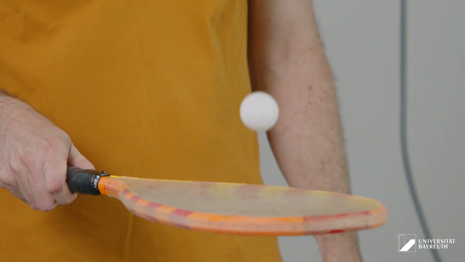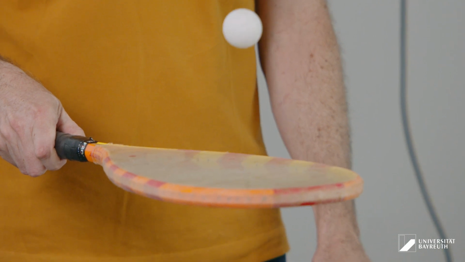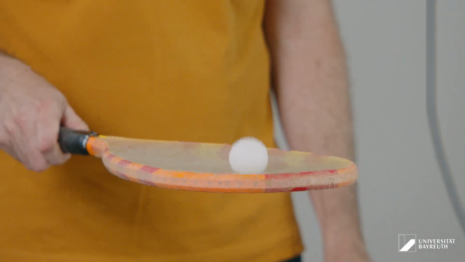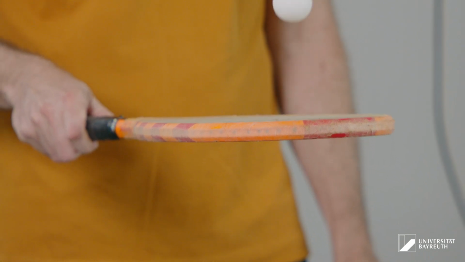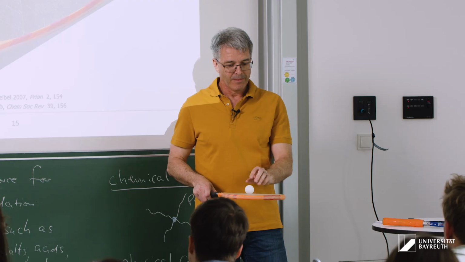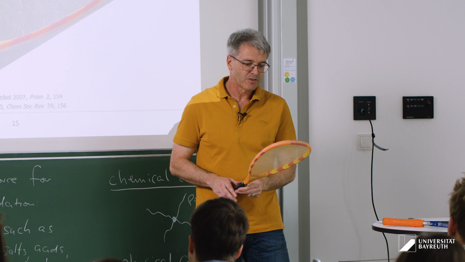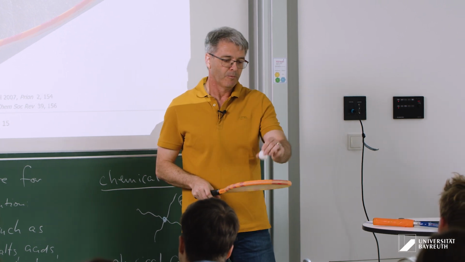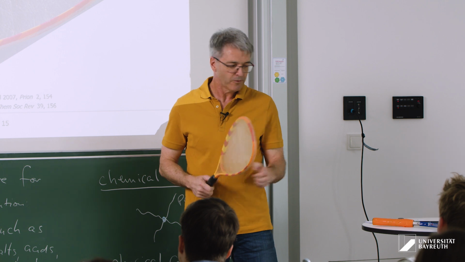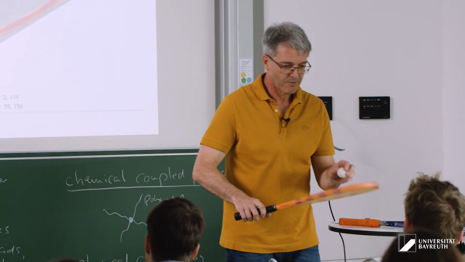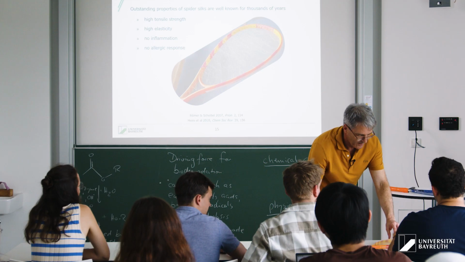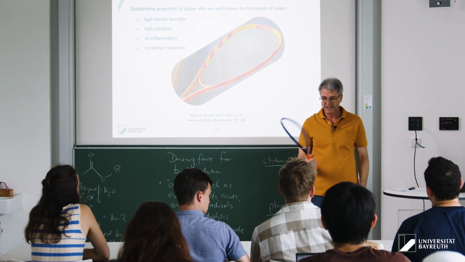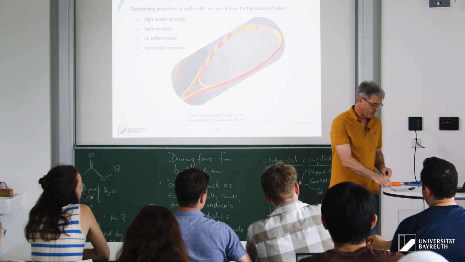Just imagine this is a fly, and it flies into the web. It should not be bouncing back, and it should not bounce anywhere else. It should stay where it is, right? And then there's a second trick of a spider. It puts glue on the web so that the prey is sticking to it. So if you like, you can pass this around. I do not pass around the steel one because this is really very fragile, and we did a lot of experiments, and it really is a very lousy experiment.